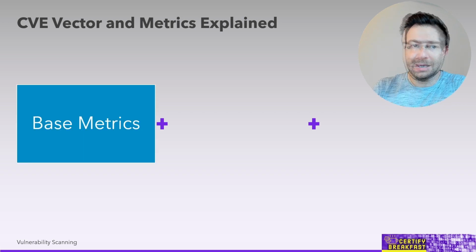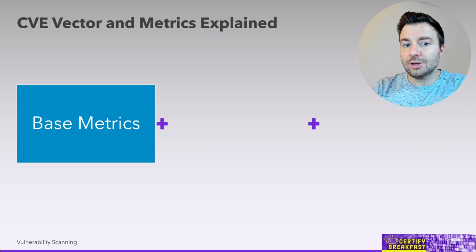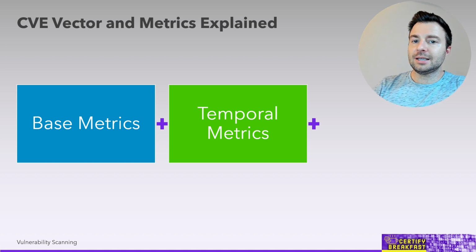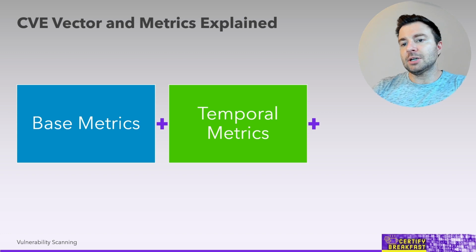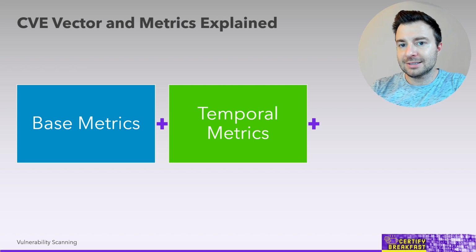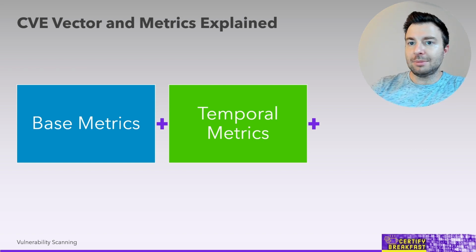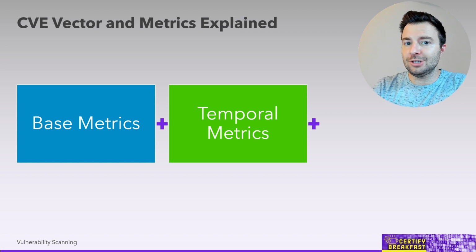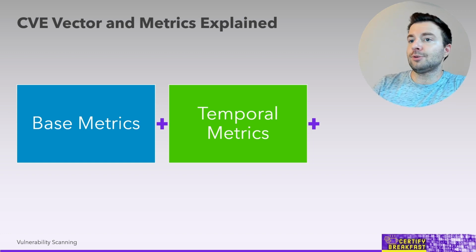Well, it's not that simple. But it all starts with base metrics, those base metrics that characterize that vulnerability no matter what. On top of the base metrics, we add two optional metrics. First one being the temporal ones. Temporal metrics make that vulnerability higher or lower depending on how much time has passed since that vulnerability has been discovered. Maybe in the meantime, that software has been retired. Maybe in the meantime, an update has been published. So with the passing of time, that score may actually change due to these temporal metrics. A vulnerability from 30 years ago probably is not going to be that critical nowadays.